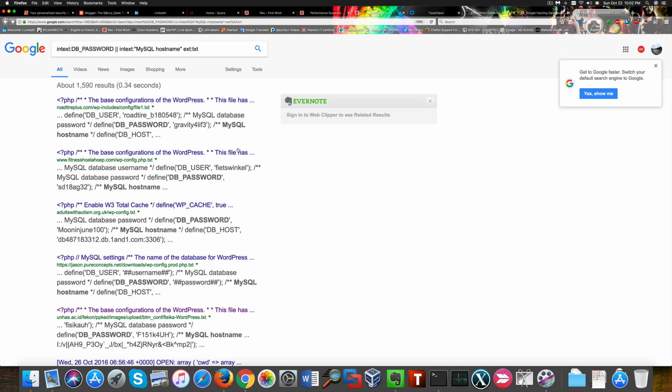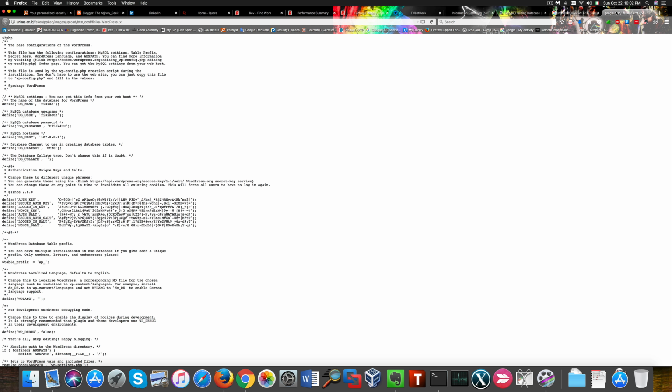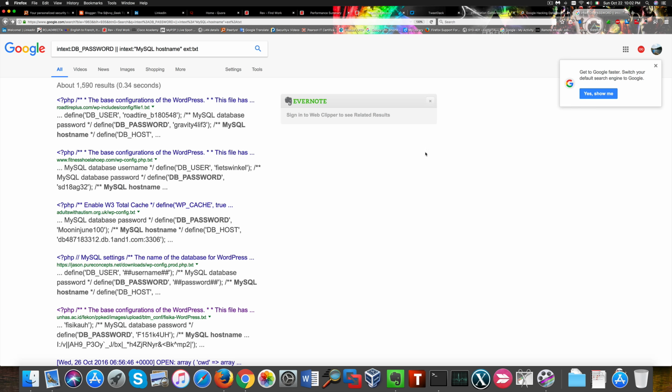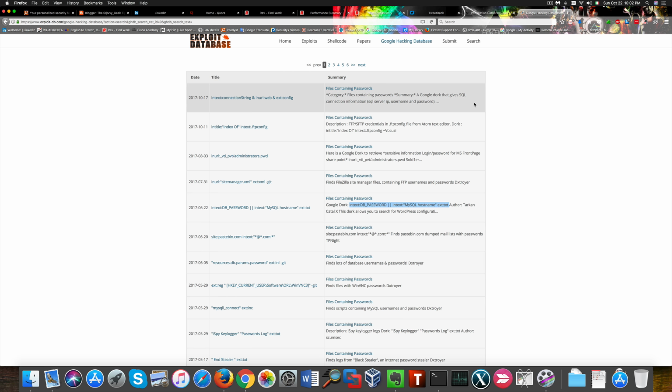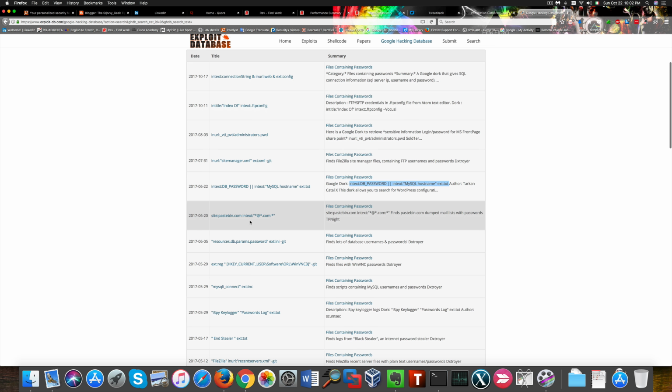I found anyway a different dork containing some default SQL WordPress passwords. These are the passwords of the WordPress database. This is pretty bad. It shouldn't be hosted on the public internet, by the way. It shouldn't be accessible. All these dorks are available through Google Hacking Database by searching the file containing passwords option.